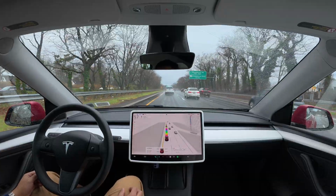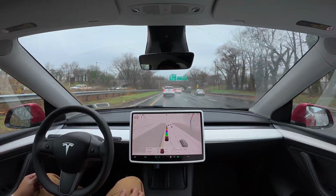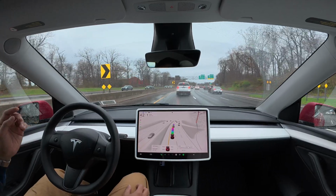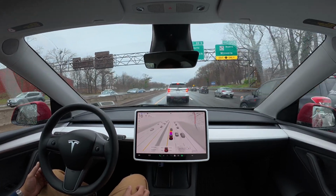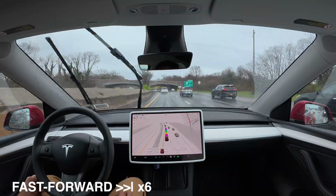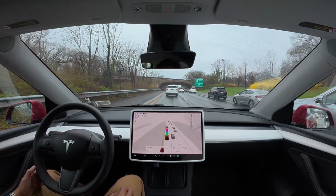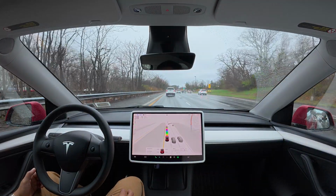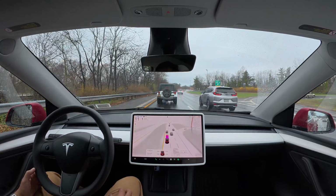Now going back to the drive here, we are in the passing lane, but there's a bit of traffic. Although we're still moving, we're slowing down now because I see cars ahead slowing down. So yeah. Okay, good slowdown here. Okay, good. Adjusting to traffic. Okay, we have a lot of cases of slowdown adjustment here.